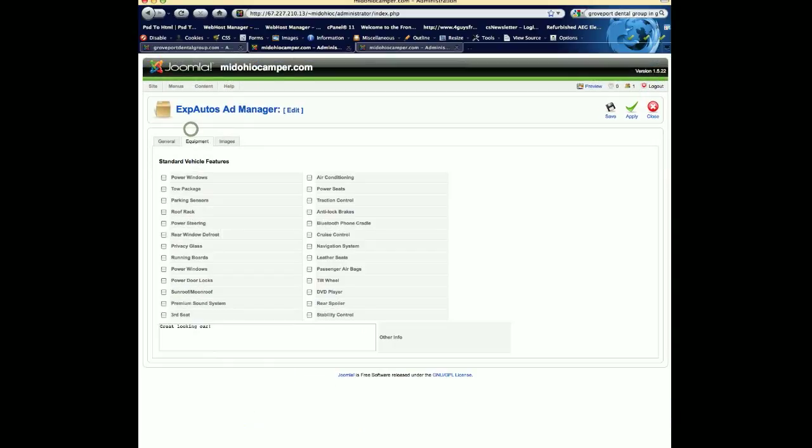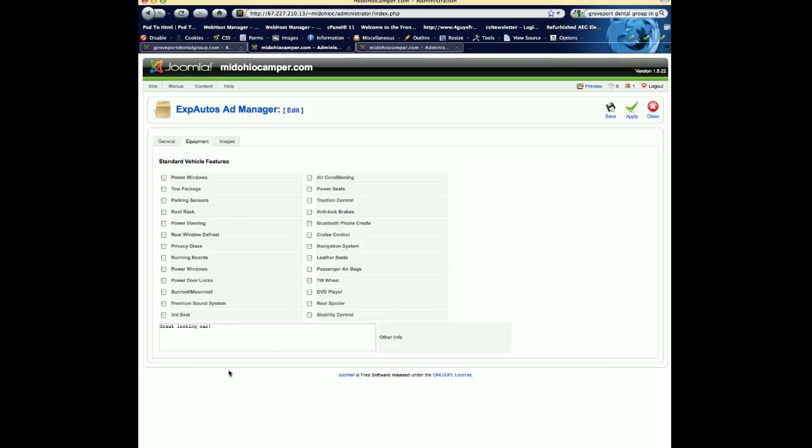You can change the general information, you can select what equipment it has, and I already went in and added the vehicle equipment based on things that I know from other dealers that I've had. If you want to add to this, you can on the vehicle features, but I added some in there for you already, so you can go in there and take a look.